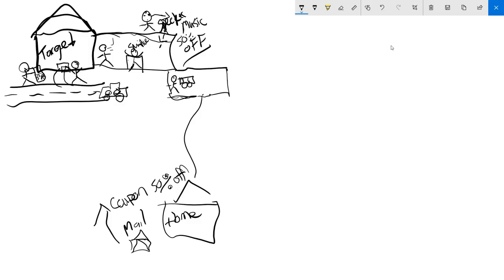And it's another person that creates all this. So let's see how many people we got. We got 1, 2, 3, 4, 5, 6, 7, and I probably forgot a few. There's probably more. That's just what I can think of real quick. But that is all the effort that it takes to market this store.